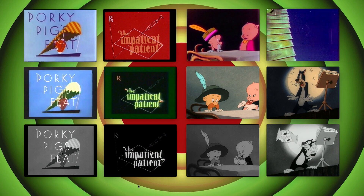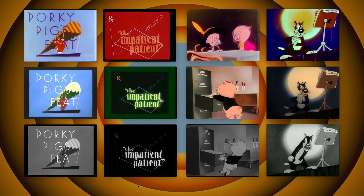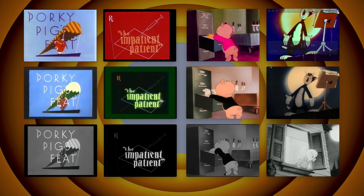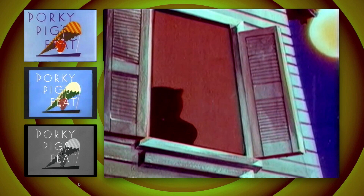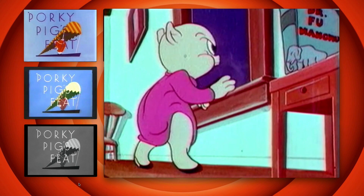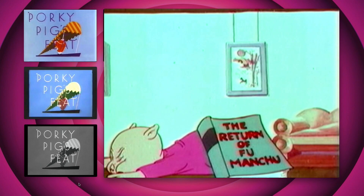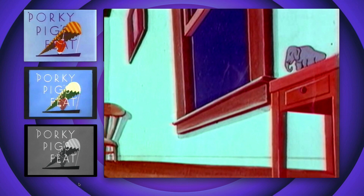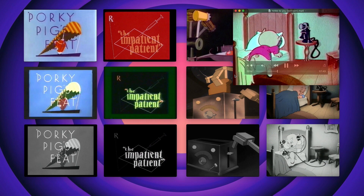They didn't actually retrace every frame — that's a big point of contention among die-hard fans. You can see here with the cat: we're definitely skipping frames. You can see it in Porky's movements too — a very stuttered movement. And it affects the bottom line: these were some people's first taste of Looney Tunes. Why start at the bar so low? These cartoons are great — why present them with such a degraded quality?